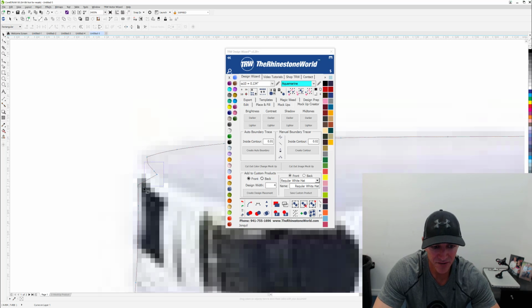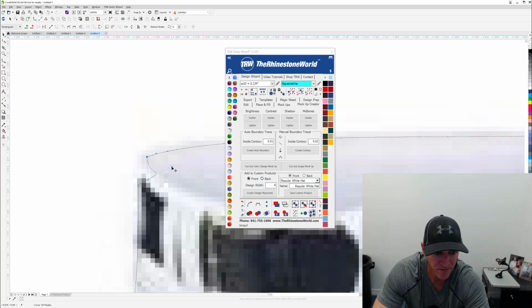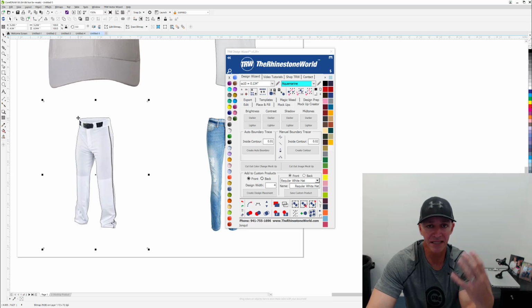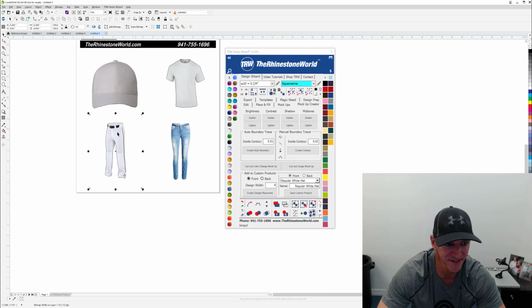Little area right there. Okay, didn't see that? No problem. Delete those 2 nodes right there. Let's go ahead and move this arrow to here, move this arrow right here to there, and boom, it's fixed. Okay, there we go. Now we had to move 2 nodes instead of clicking 100 times to trace these pants.